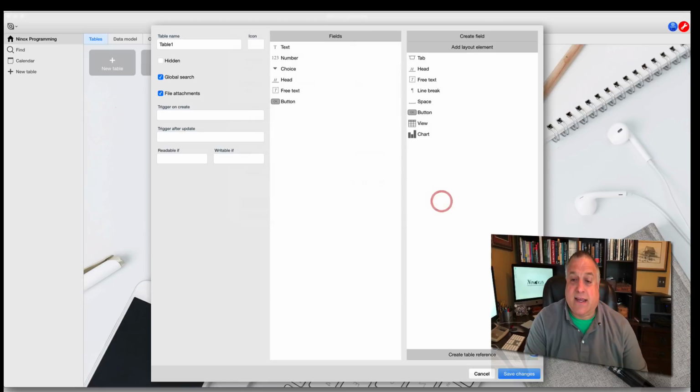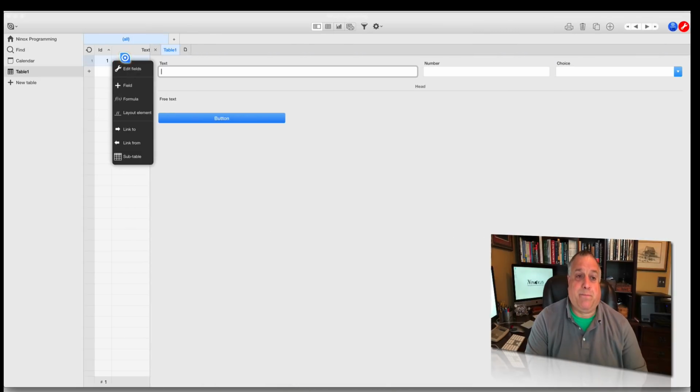And then finally, once we've created the table, we can go into a table, we can enter content into a text field, for instance, text content goes here, and we now can create code that is activated by or operates on the explicit and specific content of a single field.